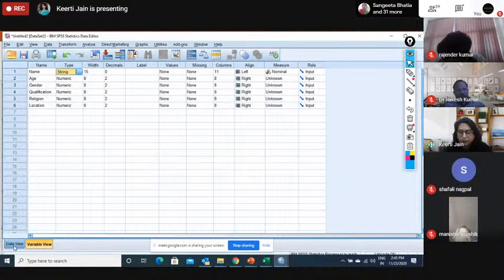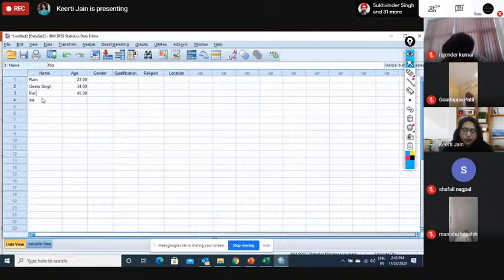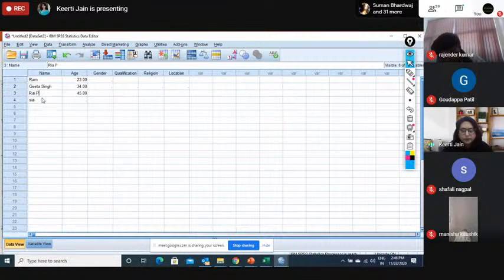And if I go back to this data view, now if I want to write Geeta Singh, you can see I am able to write here. Now let's suppose I want to write Geeta Pratap Singh.